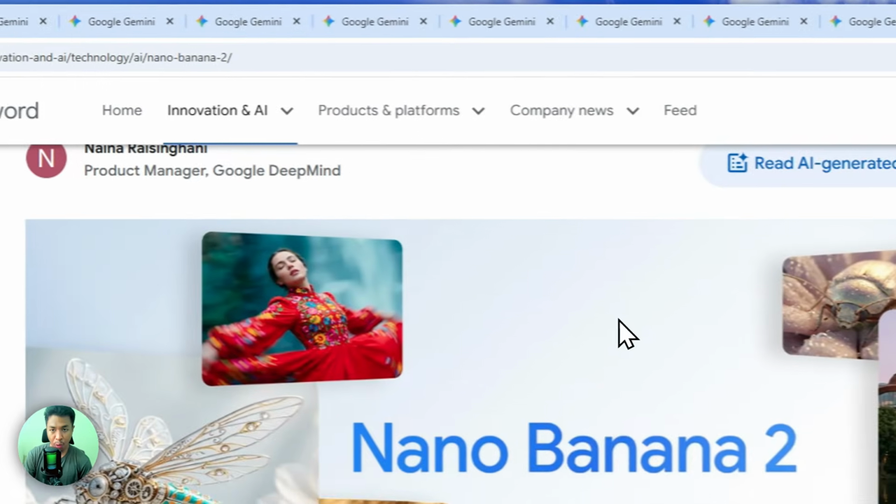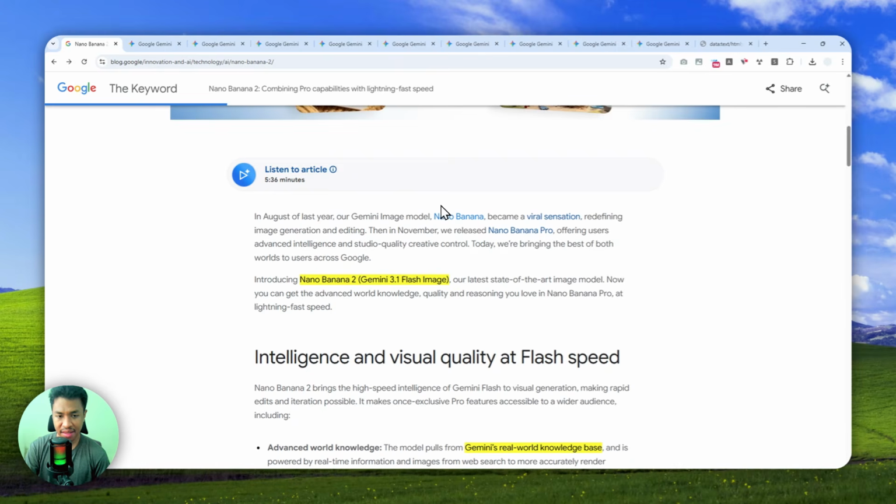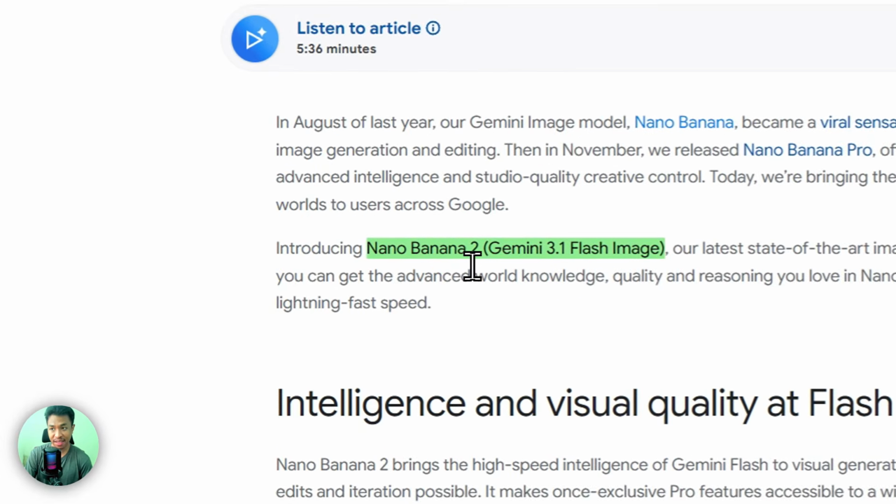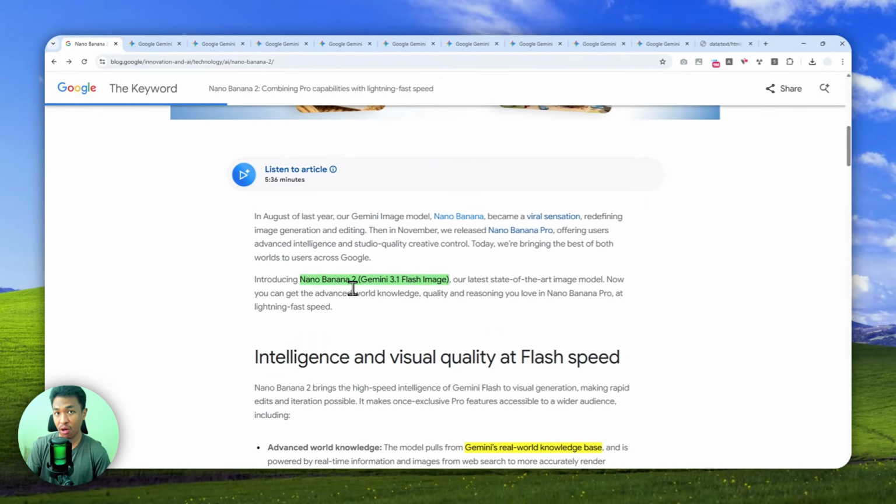So first, what you need to know about this model is that this is basically the upgrade of the Gemini Nano Banana model. So we have Gemini Nano Banana and then Gemini Nano Banana Pro, but this one is Nano Banana 2, which is basically the upgrade for the regular version of Nano Banana. So that implies that we might be getting a Gemini Nano Banana 2 Pro model later.